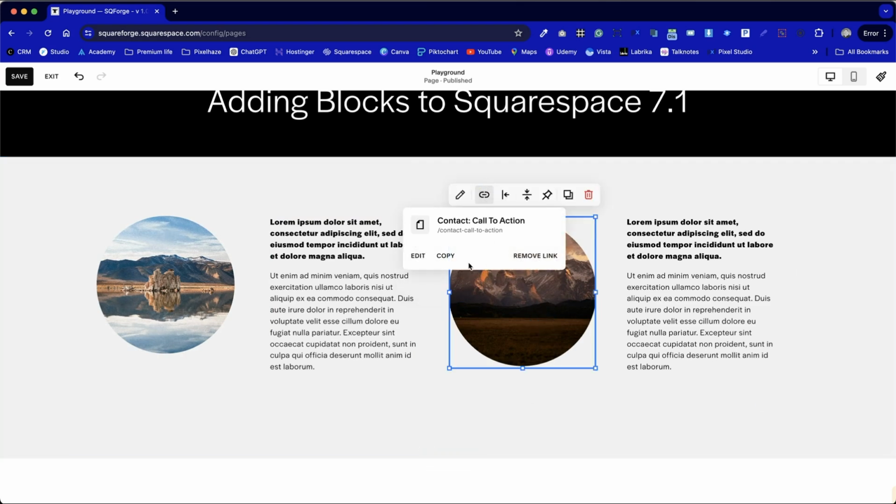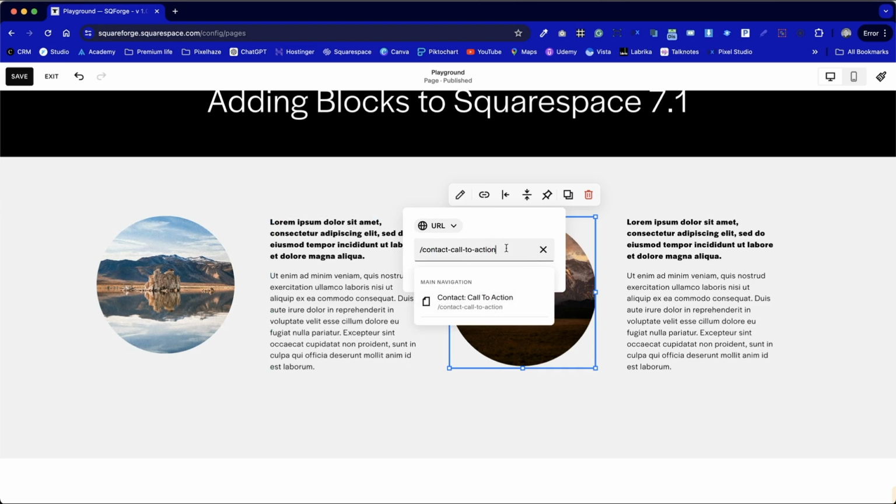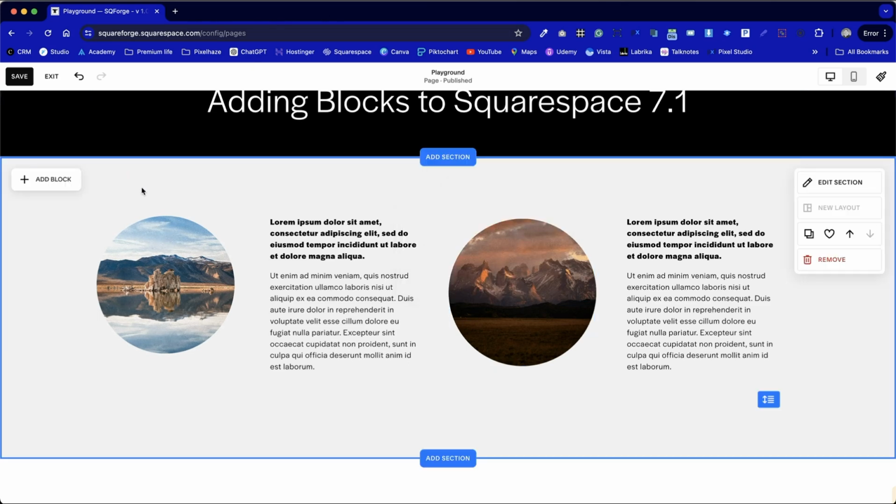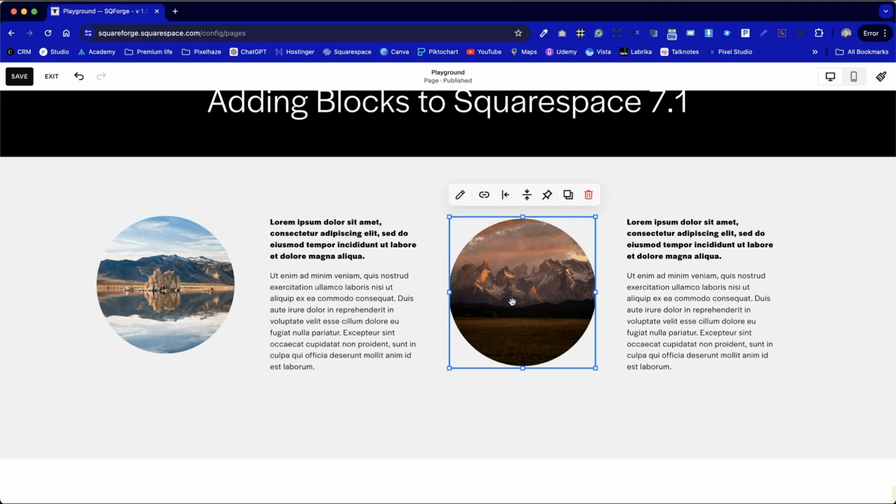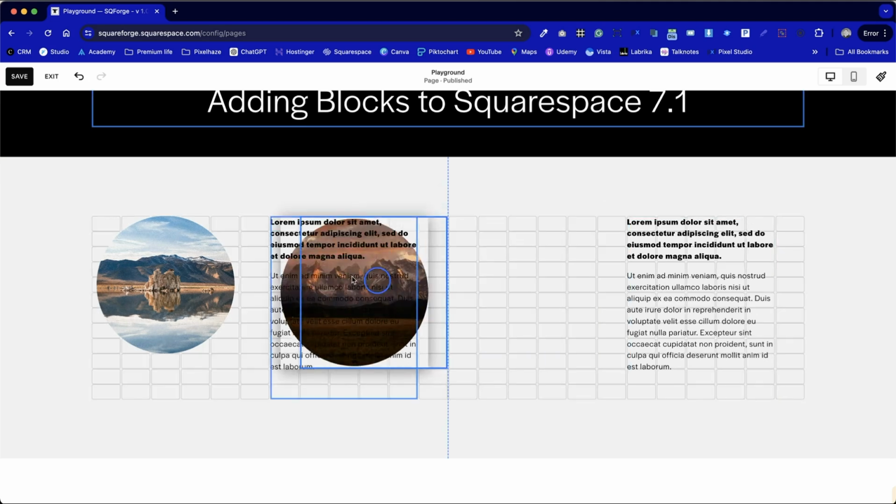And as we can also see here, we can either remove the link if we go back into it, edit it, or copy the link. But if we edit it one more time, if we link it to a third page, we've got the option to open that link in a new tab. So when we click on it, it will open that page in a new tab at the top of our browser. And that's really good when we're linking to PDF documents or third-party websites.